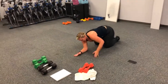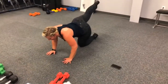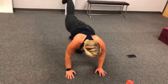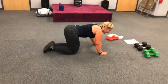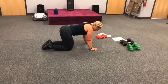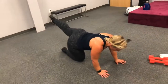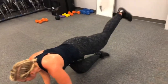So your knees and forearms or your hands, straighten in one leg, and we're just right here, pulsing. Try to get that heel up as high as you can right now. All right, if you need to, stretch it back. Go ahead. Here we go. So, trying to keep my joints stacked still. Pulse it. So we're staying in the work right now, okay? Catch your breath while we're here.